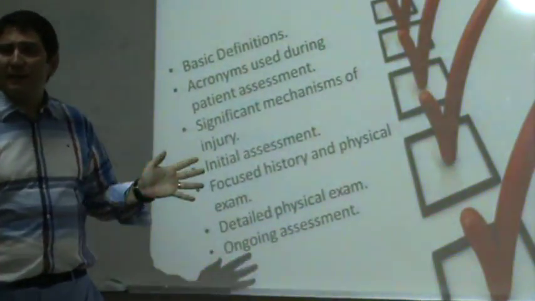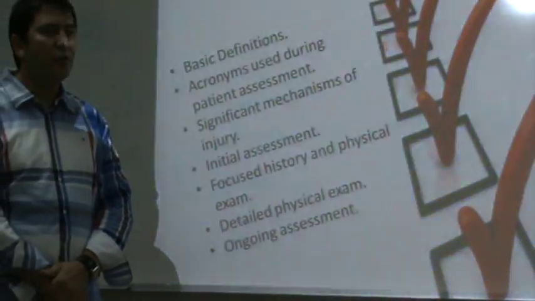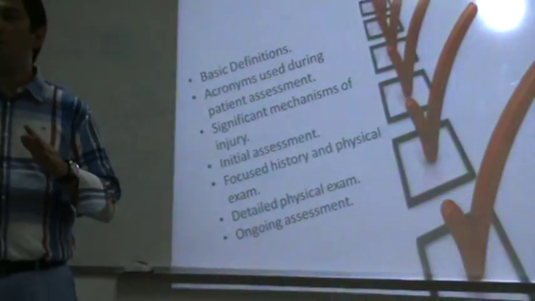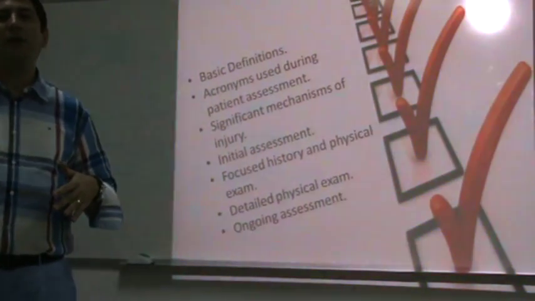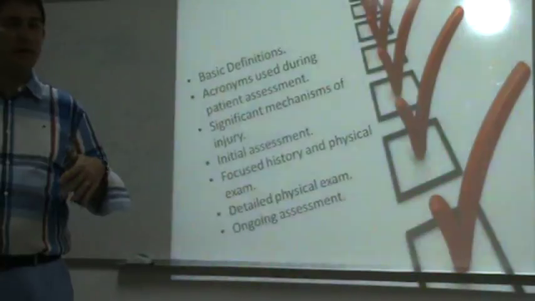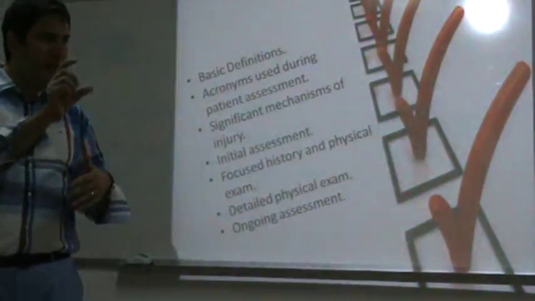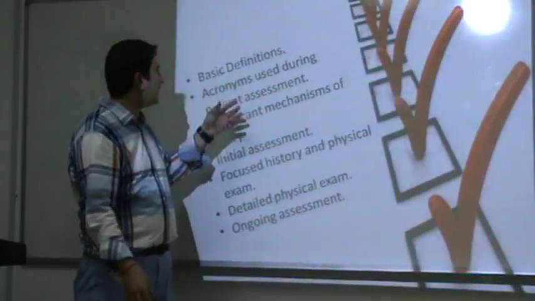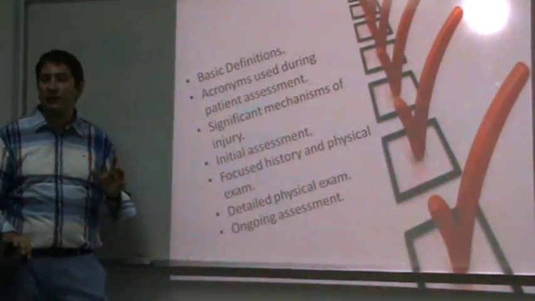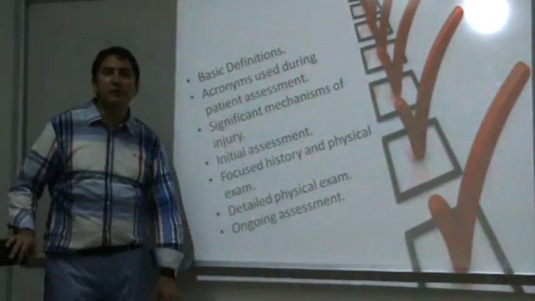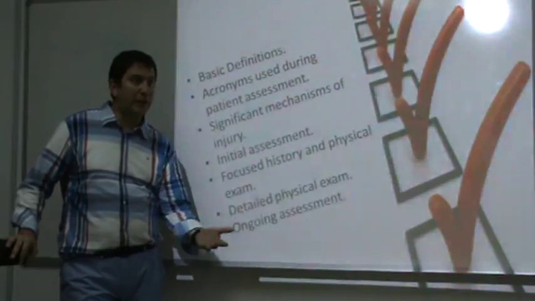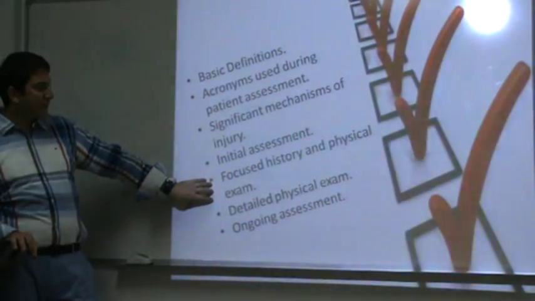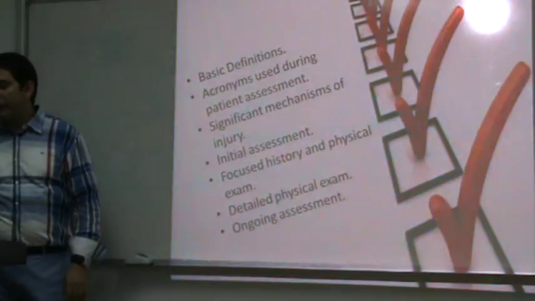Today we're going to talk about the basic definitions, and we're going to talk about acronyms. You know what acronyms mean? Usually people in the United States use a lot of acronyms. So you go to a presentation in the United States, they don't tell you, for example, angiotensin converting enzyme, they say ACE. They don't say cardiovascular, they say CV. Exactly, those are the letters that stand for words or sentences. So that's basically what we need to learn about these acronyms in first aid. We need to know the different types of mechanisms of injury so we can assess better. And then we need to know about the initial assessment, the rapid trauma assessment, and the detailed physical examination.